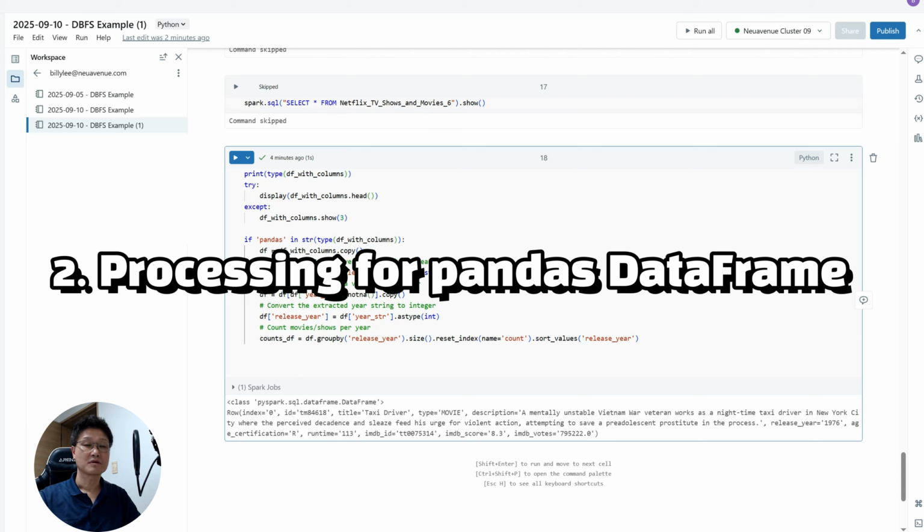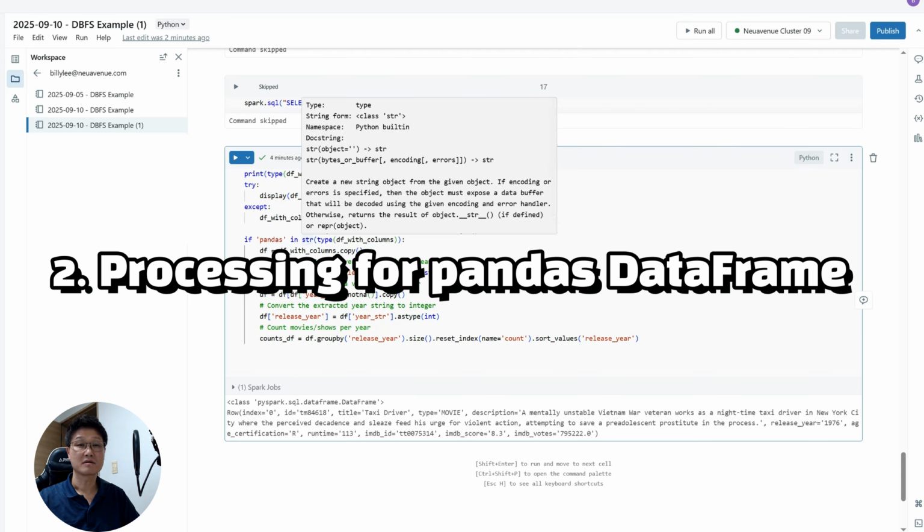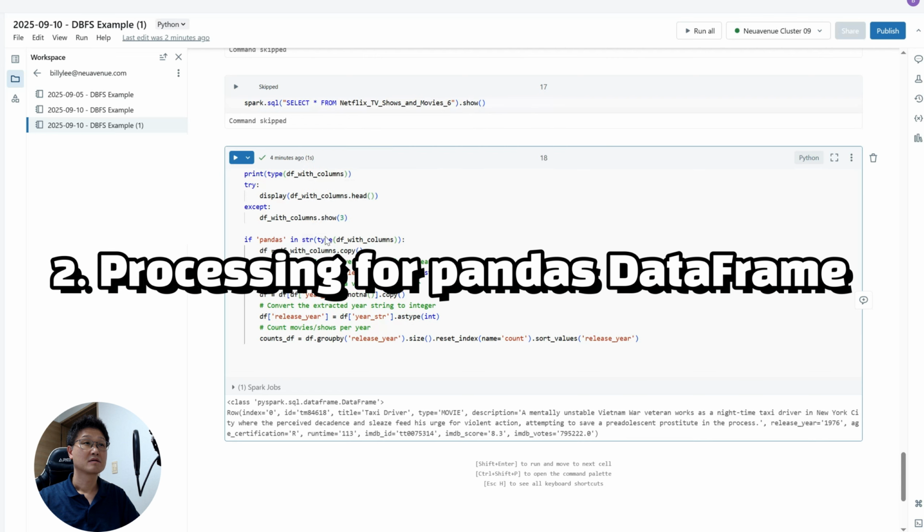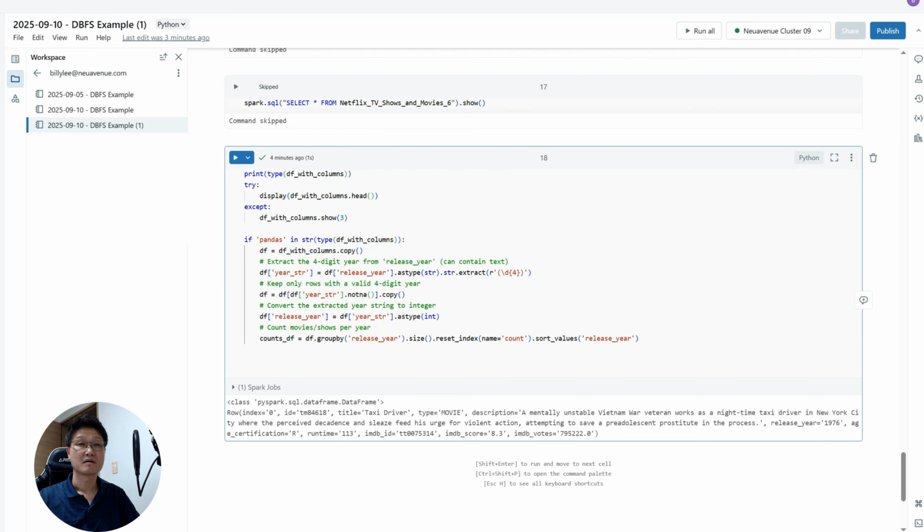So I'm going to explain this line by line. The first line uses an if statement and an isinstance check, then converts the type. What it does is check if this data frames object is a pandas data frame.